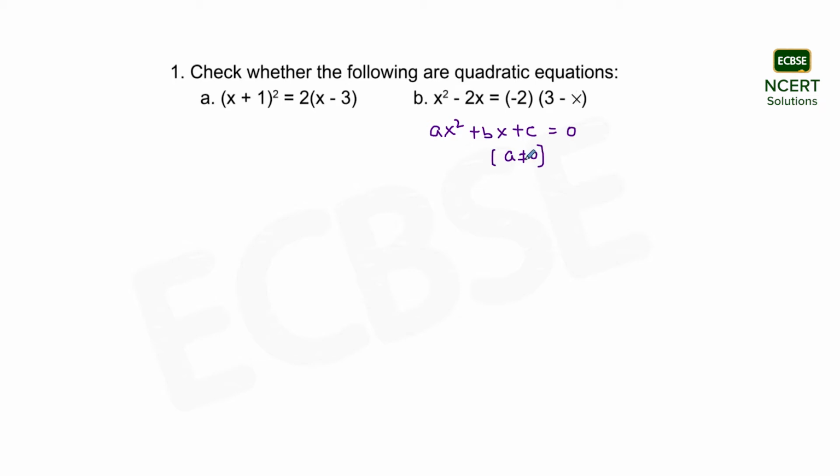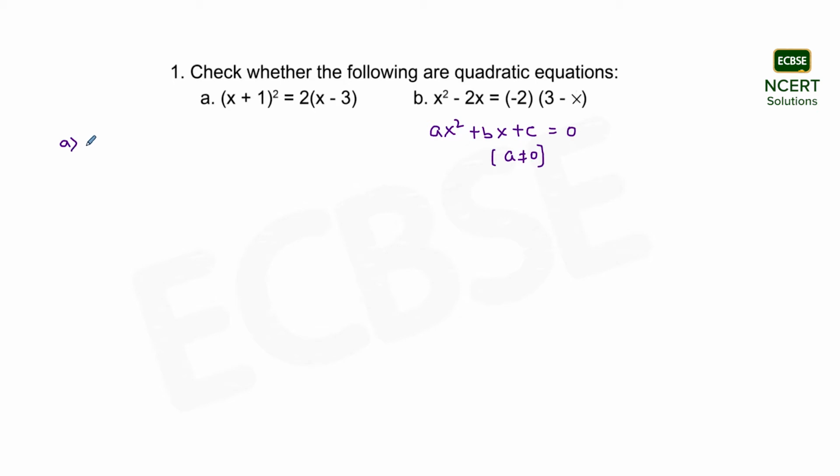So in order to conclude whether or not the equations provided in the question are quadratic, I just need to check the coefficient value a in them. If it's 0, then that equation will definitely not be quadratic. If it is not equal to 0, that is, I have some value for the coefficient of x², then that equation will definitely be called a quadratic equation.